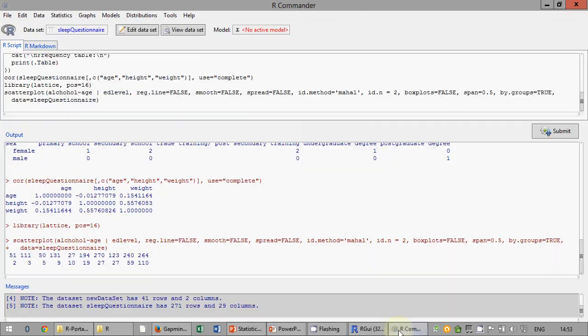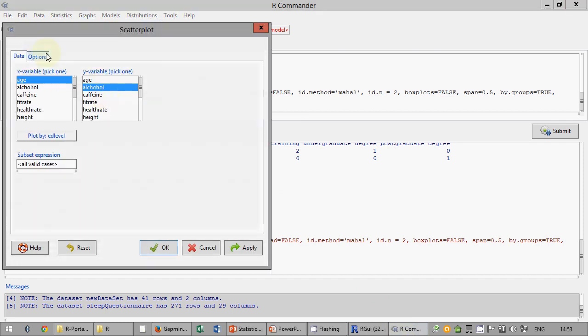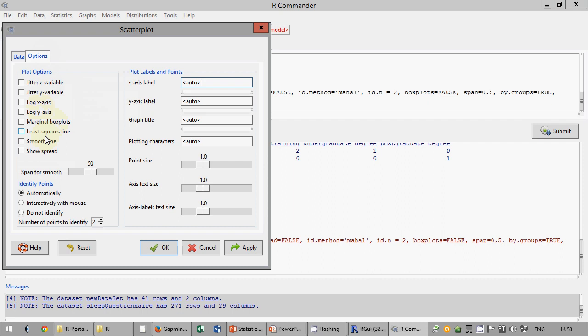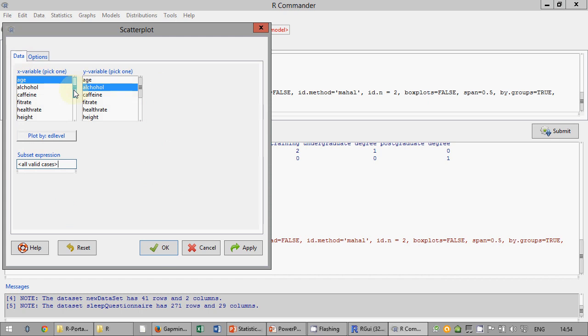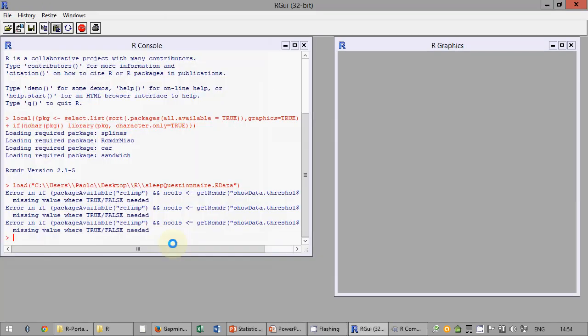Let's see whether we have some interesting options. No, it doesn't seem to have interesting ones. Oh, you can change the point size, but nothing else. Okay, and let's try to change, instead of age level, plot by sex, which has only two values, and so maybe we'll see it better.